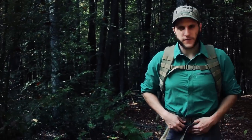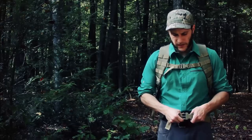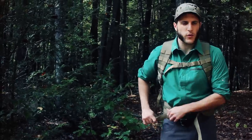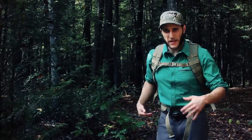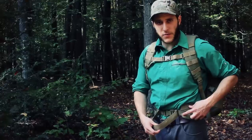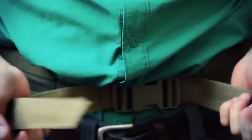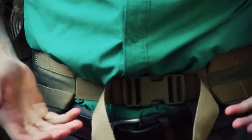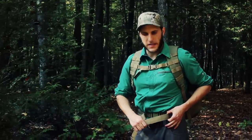One thing I really don't like on this pack is that the hip belt cinching action isn't very smooth — you can hear it when pulling. On bags this size carrying extra weight, I prefer a design where the nylon is held at an attachment point and you pull into it rather than pulling across your body. That smoother action is what you see on dedicated backpacking bags.